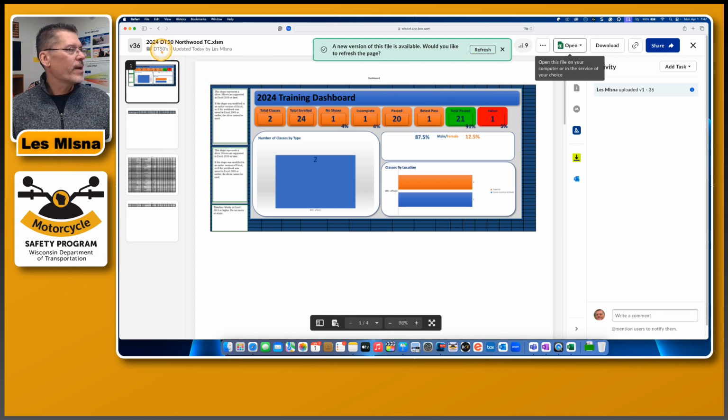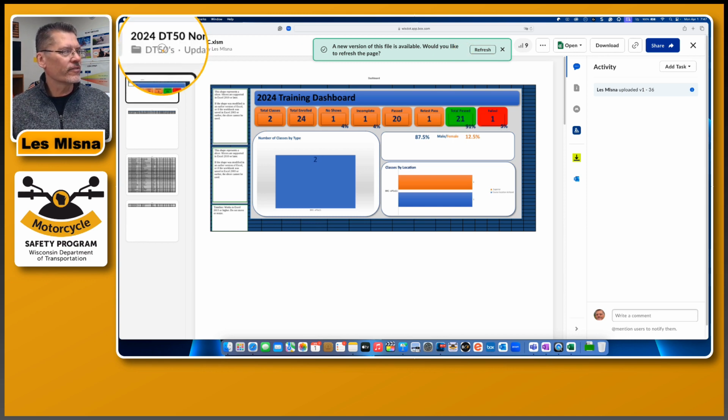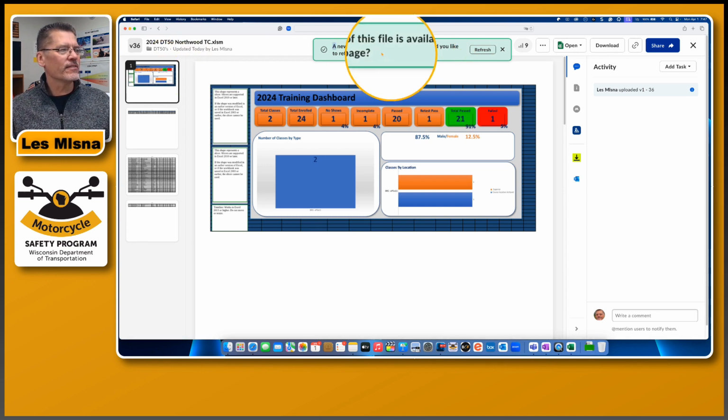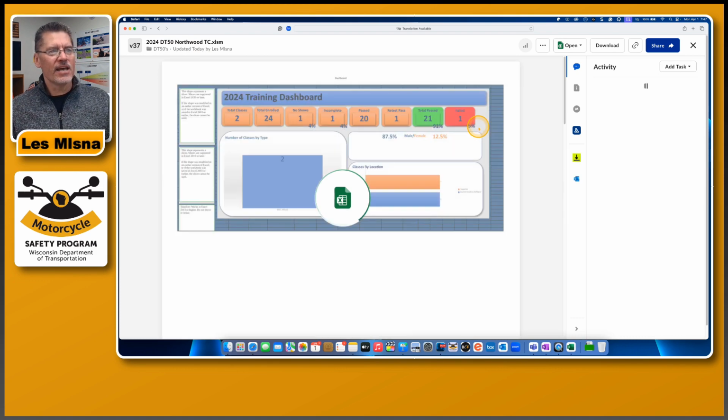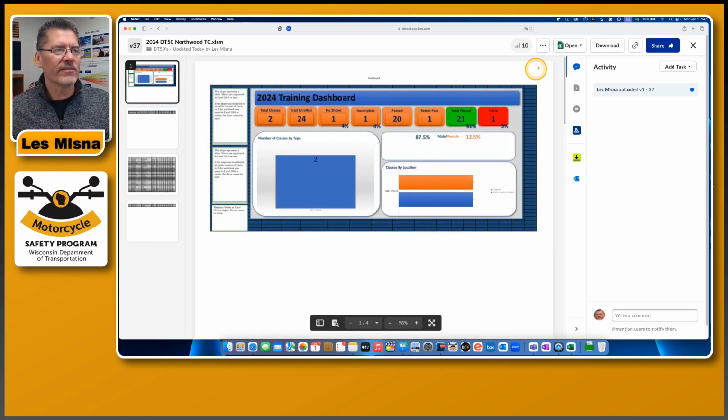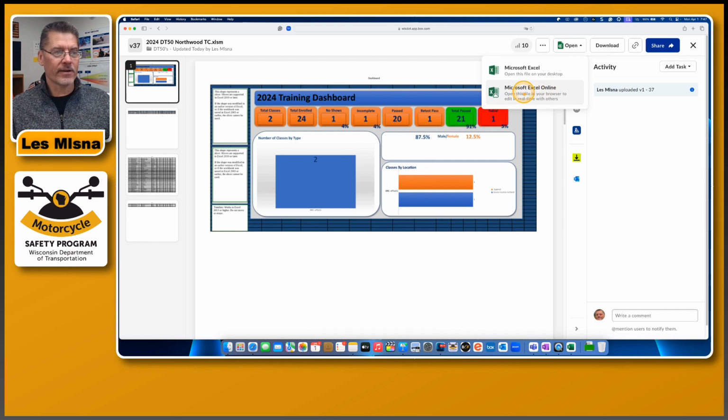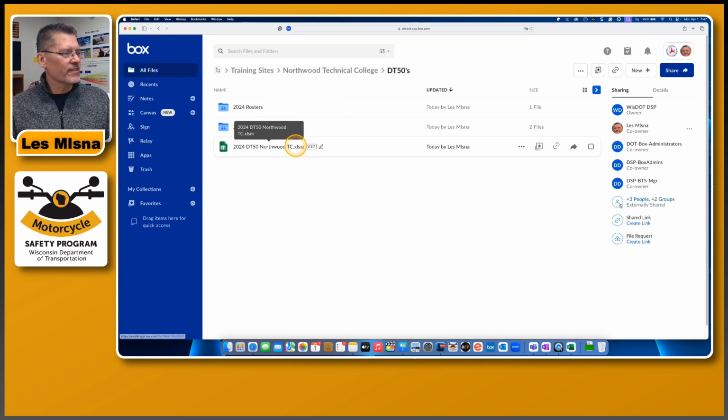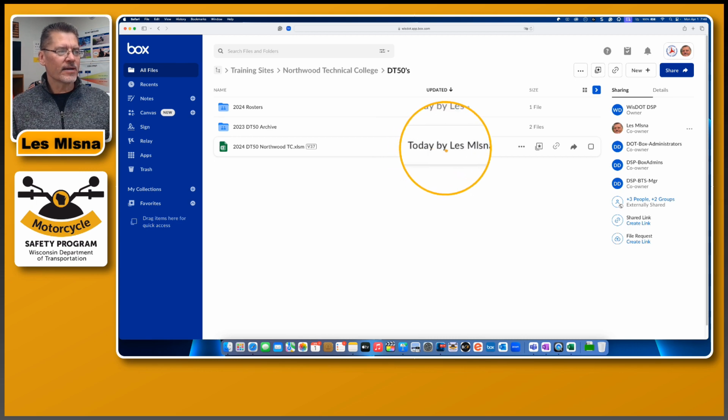Okay. So if I go back to my DT50 folder, I just tried to click over here to get into my DT50 folder, but it's not letting me because I have to acknowledge that it's available. Do I want to refresh, or you can just hit the X? If you refresh, it just gives you an updated preview. And once again, I could open it up online and verify that everything I entered is in there, but again, it is. All right. So back in my DT50 folder, you can see when it was last updated, your name should be there, and a date. I did it today. So if you did it yesterday, it would have your name and yesterday's date there.